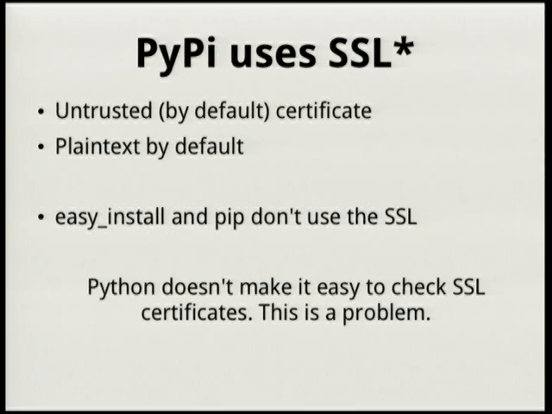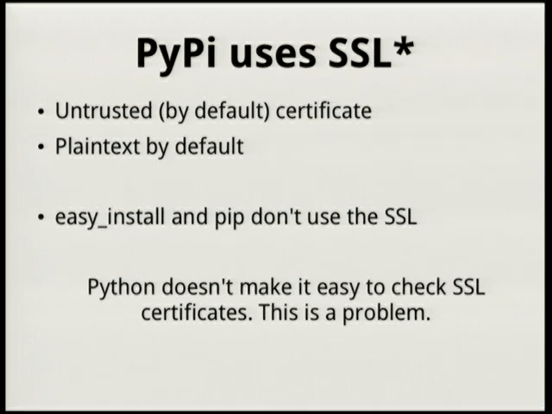PyPI uses SSL, but not really. It uses an untrusted by default certificate. This means that for most of you, if you go to PyPI, sorry, I keep saying PyPI. I do not mean PyPI, I always mean the cheese shop. If you go to pypi.python.org, you're not using SSL, and you log in, anyone on your local network can see that password, and some of them probably have. If you go to the SSL version of this site, the certificate isn't trusted by default for your browser. You may have gone and downloaded the certificate, but most likely you just clicked through.